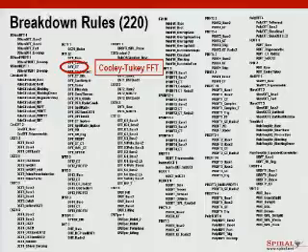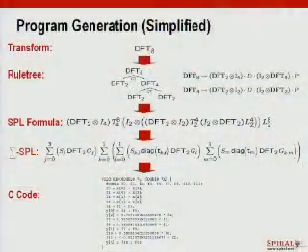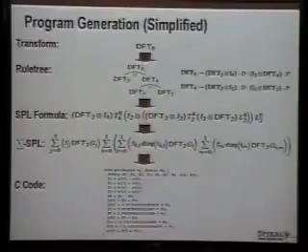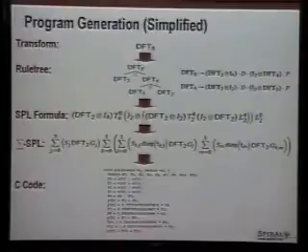And Cooley-Tukey FFT is just one of those. So now here's how we go from the problem specification down to the actual code. And these are the steps. So given a transform, Spiral breaks it down by selecting rules, and there are choices, and conceptually by making decisions on which choice to choose, you get a tree. We call this a rule tree. Okay? So it's just a divide and conquer strategy.